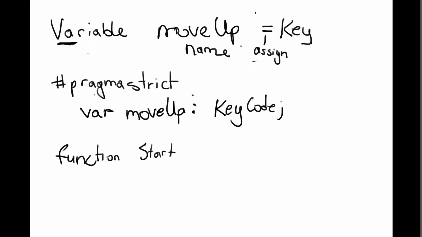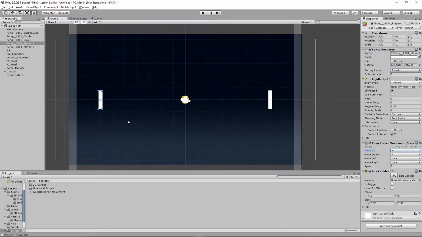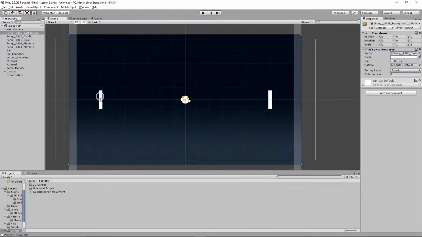Now the way we know we need to get a key code is because we want to be able to actually edit our key in game. Now you can actually create this entire thing without creating a variable for move up, but it speeds up our workflow and saves us a lot of trouble by being able to edit things on the fly. The main reason for that is because we have two characters here. Now you can hard code in a key code, assign this player one movement to be a key code of I or W, and whenever you press the W or I key, the character will move up.